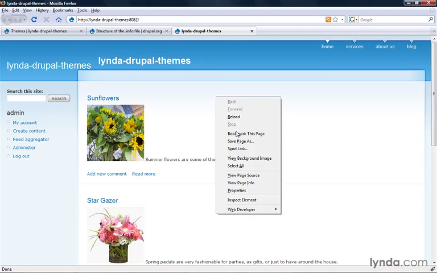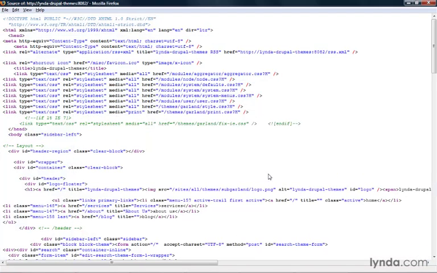I'm going to right-click, View Page Source, and I'm going to call out the garland styles first. So we see that there's garland.css and garland-print.css. But where is our custom.css file? We declared it in the theme info file, but we did not create a file for Drupal to actually pick up and load. Drupal is very smart and will recognize that the file is missing, and it will not output any markup that points to a broken file.